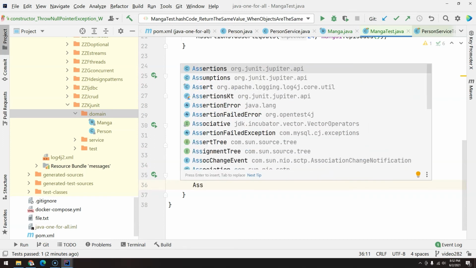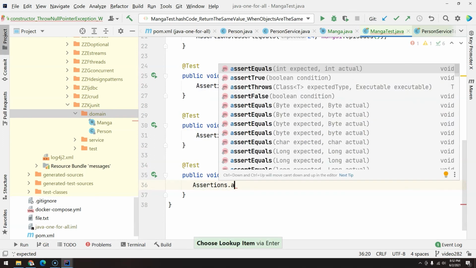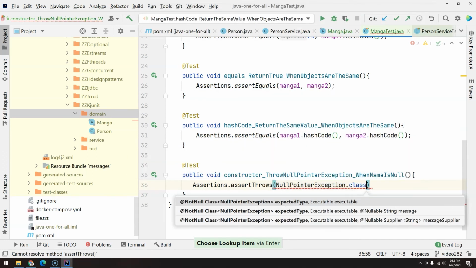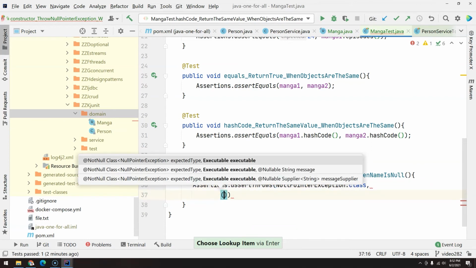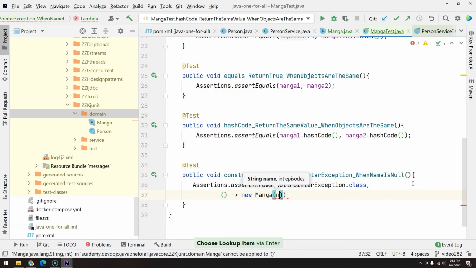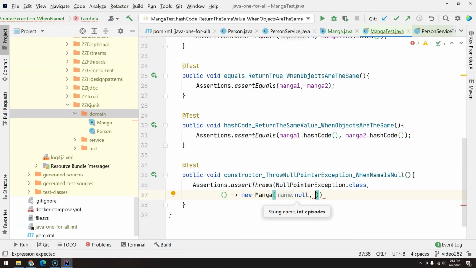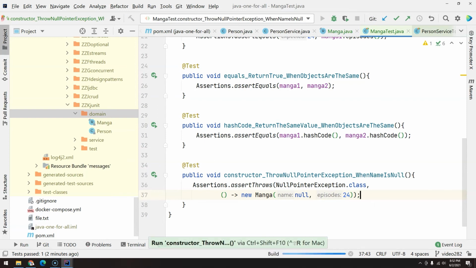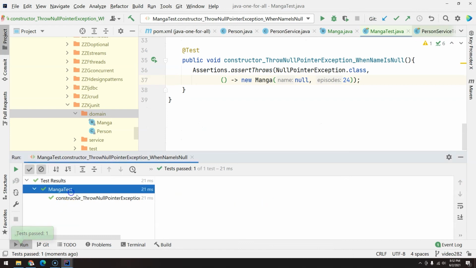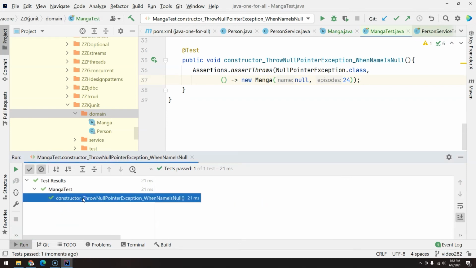So let's make sure that we are getting that exception by assertThrows. So what's the exception I'm waiting? I'm waiting to get NullPointerException. And when I try to create a new record Manga that has null as name and any number of episodes. Control Shift F10, and as you can see, if this succeeds, it means that we did get the exception.